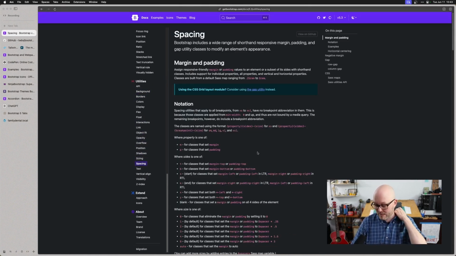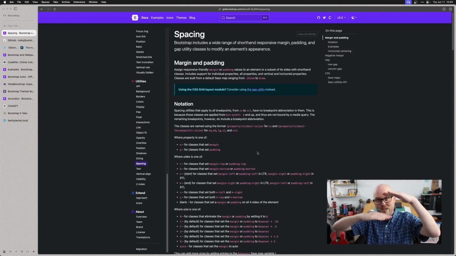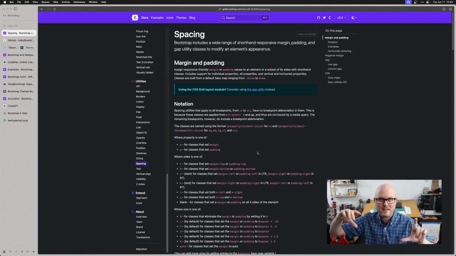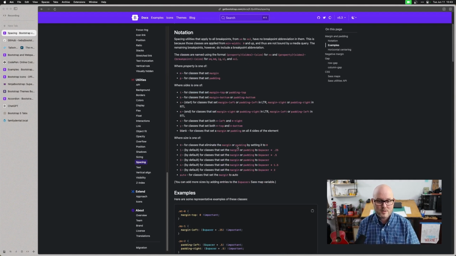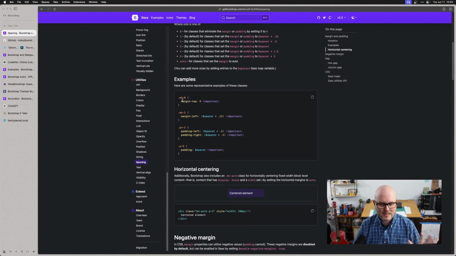So spacing is the amount of space around something. So you've got a button, how much color is around the text? Or you're going to have a paragraph, how much space is below it before the next thing? Maybe it's a box of content. So that's where you get your margin and padding classes. And so they've made these class names that take a minute to wrap your mind around, but once you sort of get it and work with it a bit, it becomes quite intuitive. So mt-0, I know without even reading the CSS that the margin at the top will be 0. And the only time you would do that would be if you're unsetting an element that already has margin.